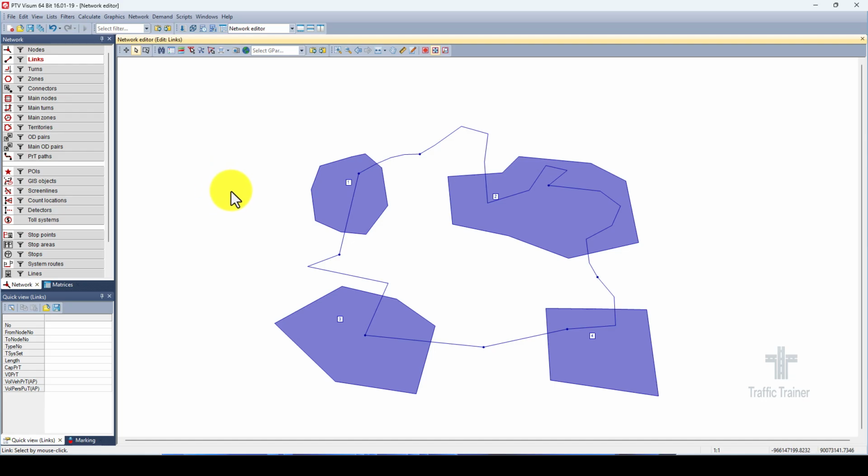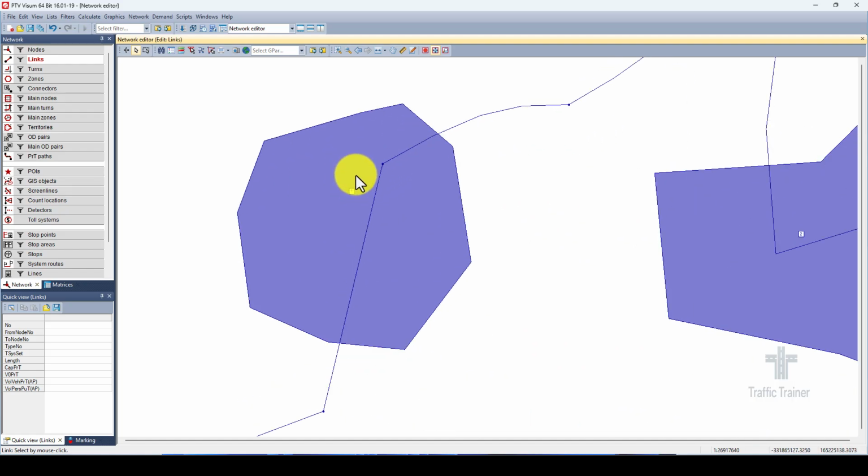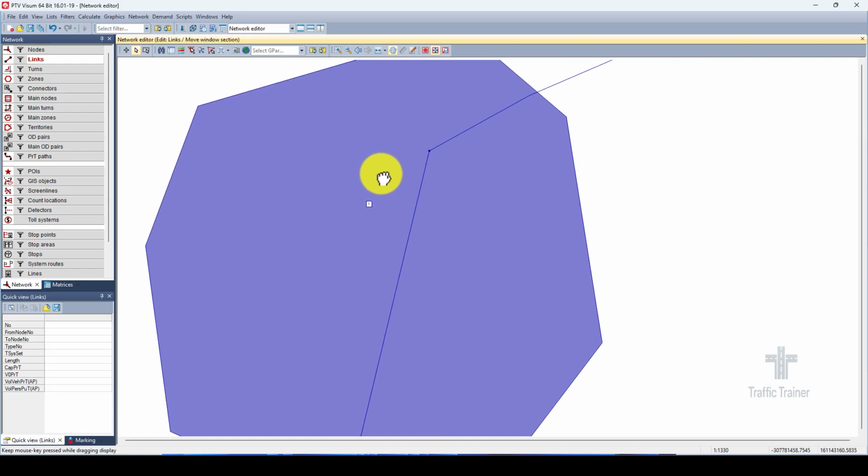The next thing is, if we want to add traffic, we cannot add traffic right now. Why? Because there is no connector. So we have to make a connector. What is a connector? If I zoom in to show you, the connector connects the center of the zone with the nearest available node. Now zones can have more than one node inside, and so all of these nodes have to be connected to the node, so that the zone is able to transfer or connect its traffic to the links. Otherwise there is no connection.